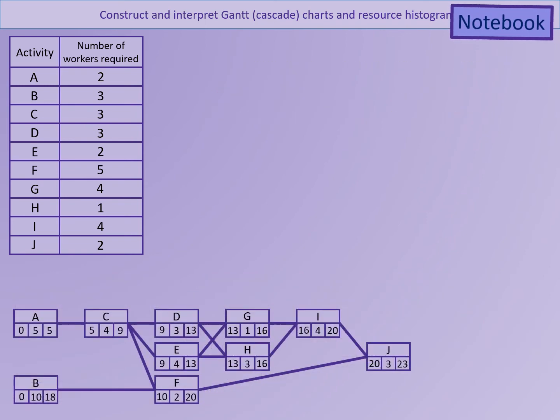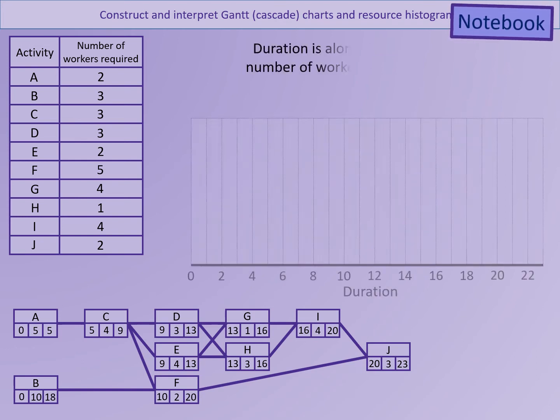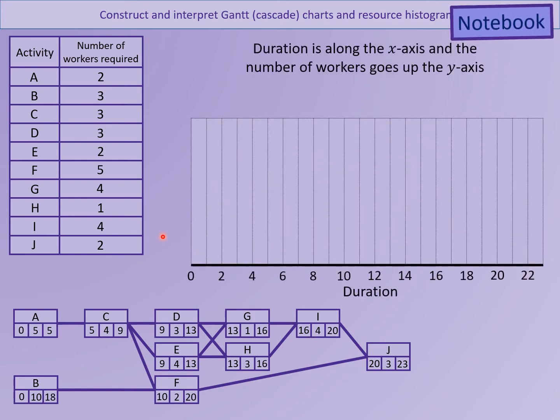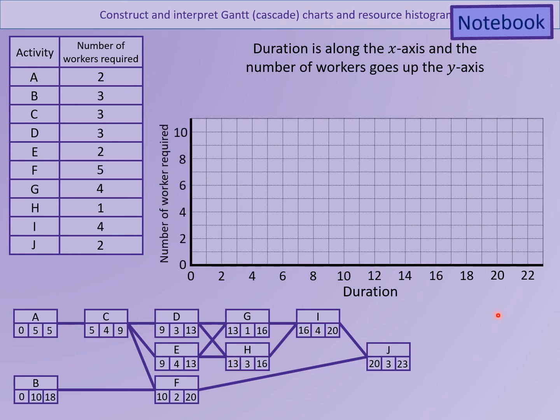Okay, so what we're going to do is just going to reduce that, give yourself a bit more space. And the chart looks like this. Exactly the same as the Gantt diagram with duration going along the bottom. But this time I'm going to have number of workers going up this y-axis just here. There we go. So number of workers going up, duration going along the bottom. And what I want to do is I want to show each of these activities, not just with the time, but also with the number of workers.